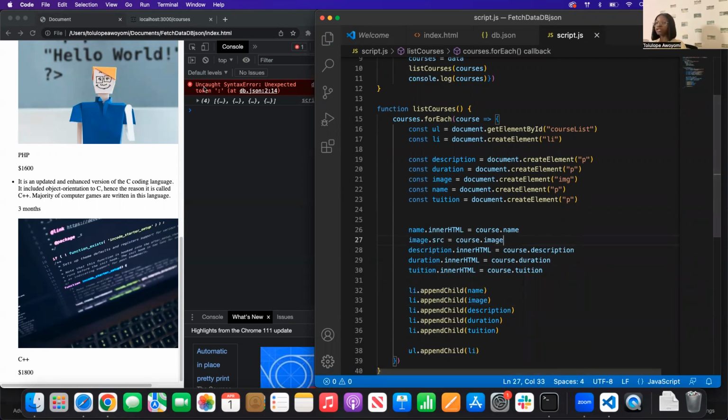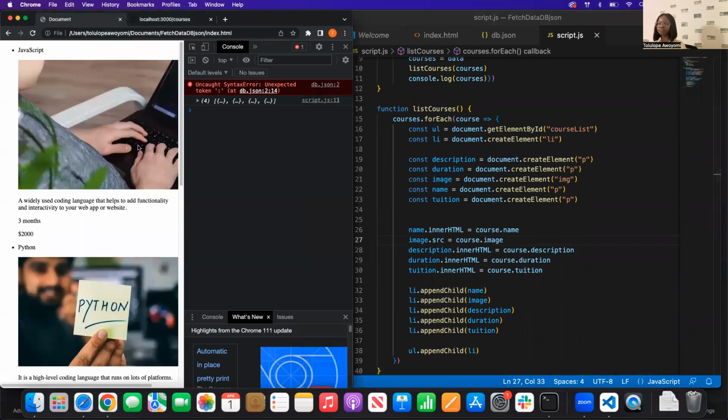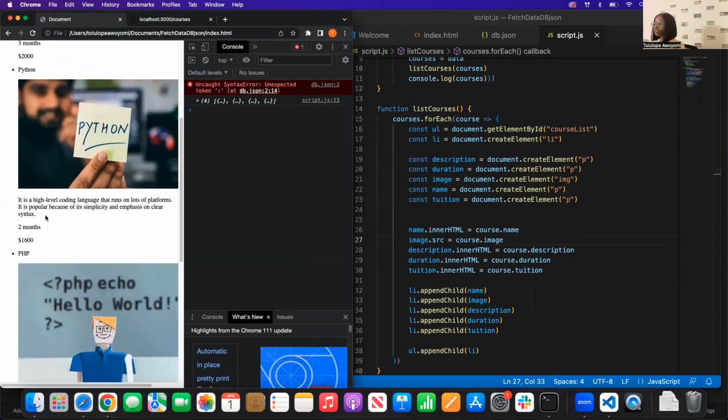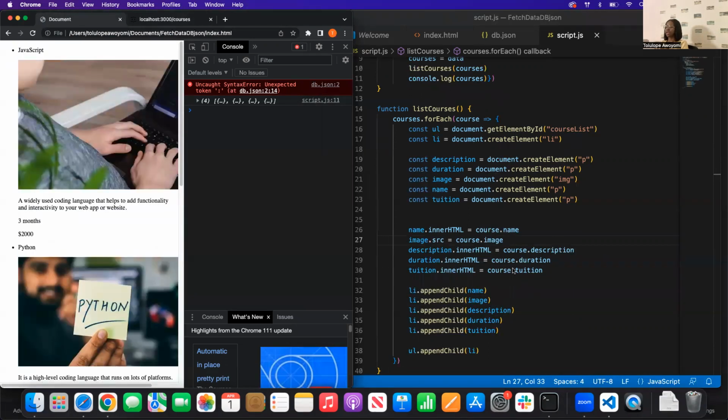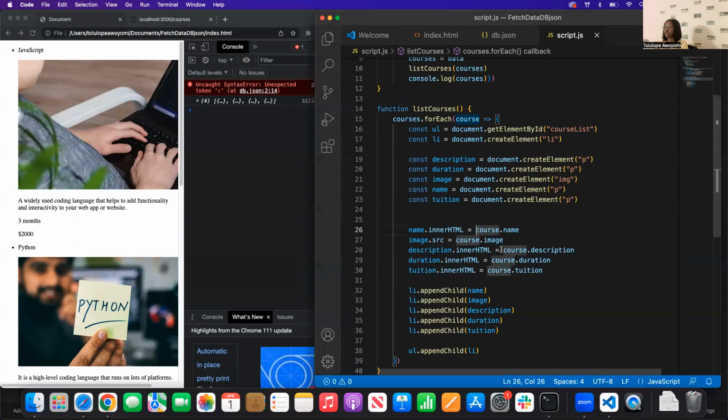Okay, so yeah, JavaScript, the picture, then the description, the month, the duration. Next. So just in case you want to be more clear, I could interpolate this and say name.